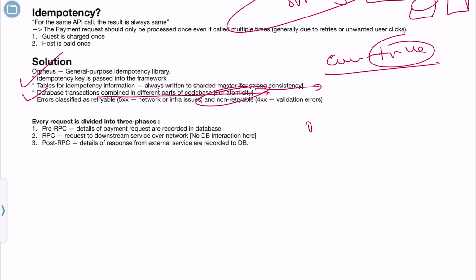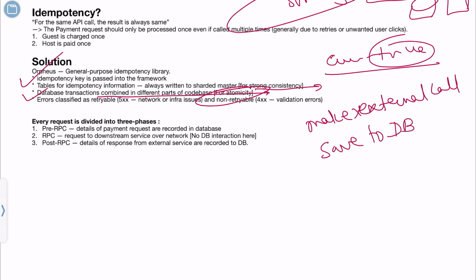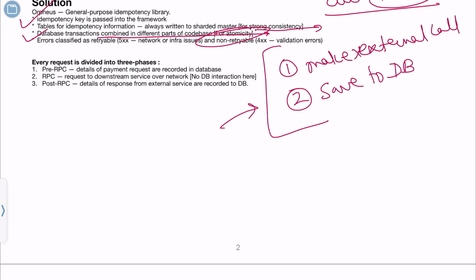One is make an external call, and then save to DB. So these are my two operations. When I say combine the transactions, what I mean is you execute this block simultaneously. Or another example is, let's say in database as well, you want to save two information. One is payment record.